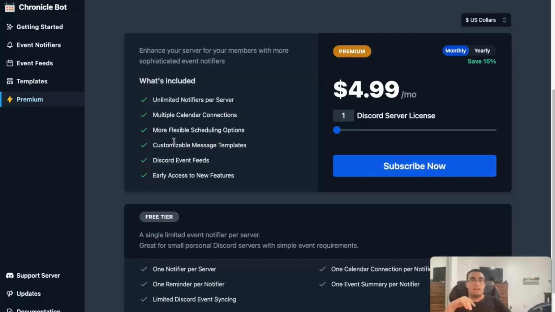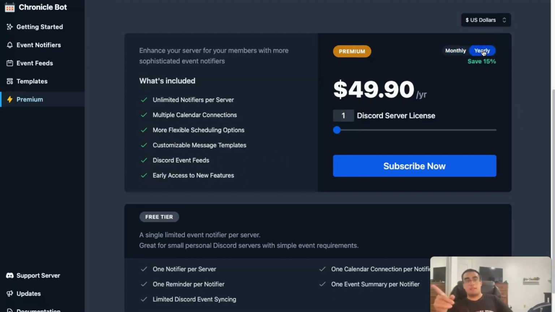The event feed, I know what an event feed is, but I would kind of like a feature where you can just test it once for free, like just show it once and that's it. So people can get maybe a free trial, that could work. Like a 7-day free trial so people can test it out and see if they want it. I would recommend that. And early access to new features, that's kind of self-explanatory, right?